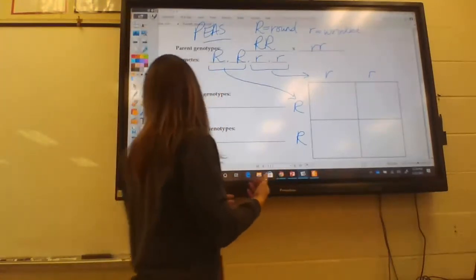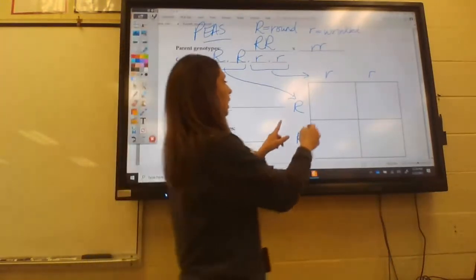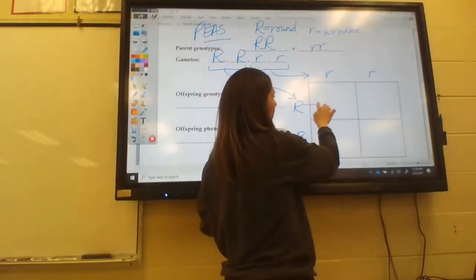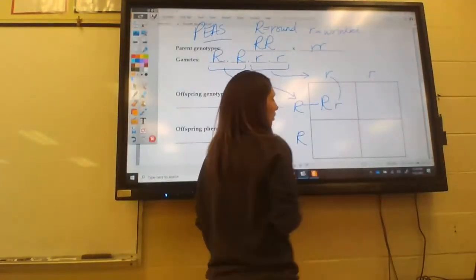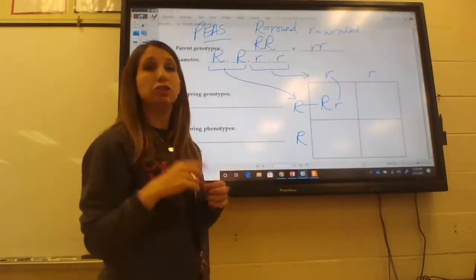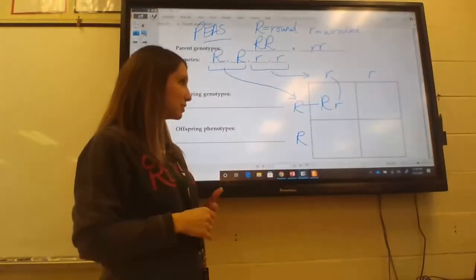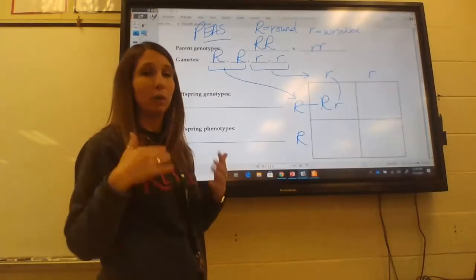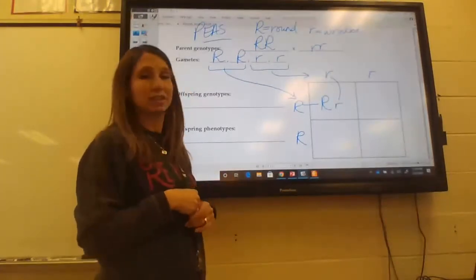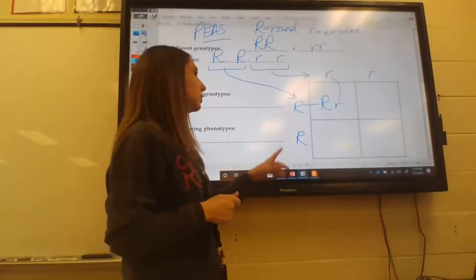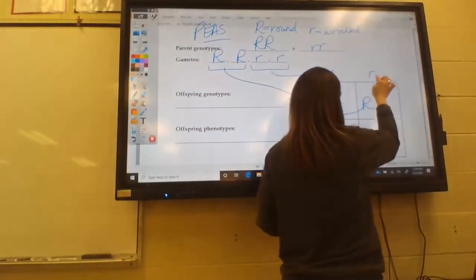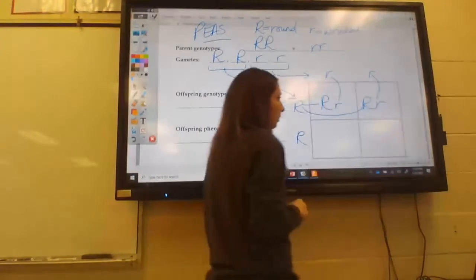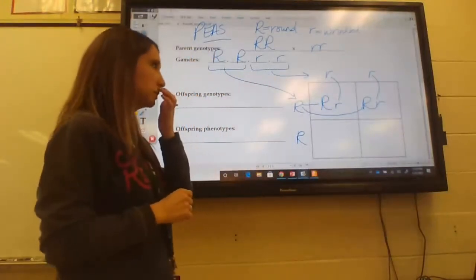So the way that we do that is we're going to take these alleles and we're going to kind of cross them together. So I'm going to bring this one over, big R, and I'm going to bring this one down, little r. Okay, in general, when we're writing these genotypes like this, the big letters are always going to come first. Okay, so that's like your first rule of thumb. So if I have a dominant allele, big R, and a recessive allele, that's going to be my order. Big R is going to come first.